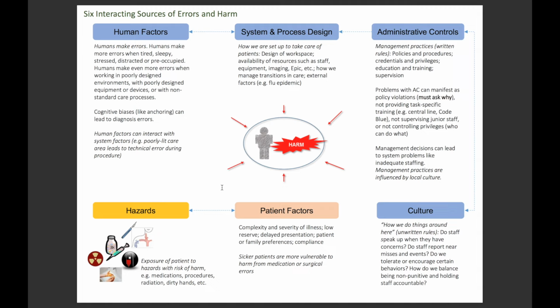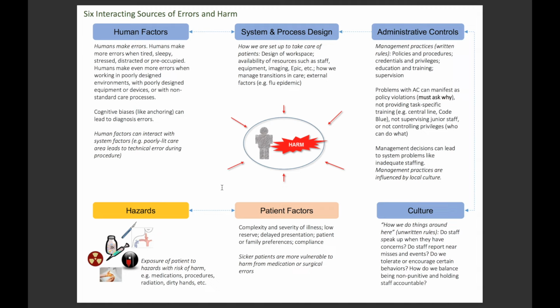Hazards, we talked about patient factors. We talked about how sicker patients are more vulnerable to harm from medication. Depending on how frail the patient is, you may not have a lot of leeway in making an error that causes harm. And then culture is the real thing. Okay, these are the rules. Yeah, these are the rules, but this is actually how we really do it around here.